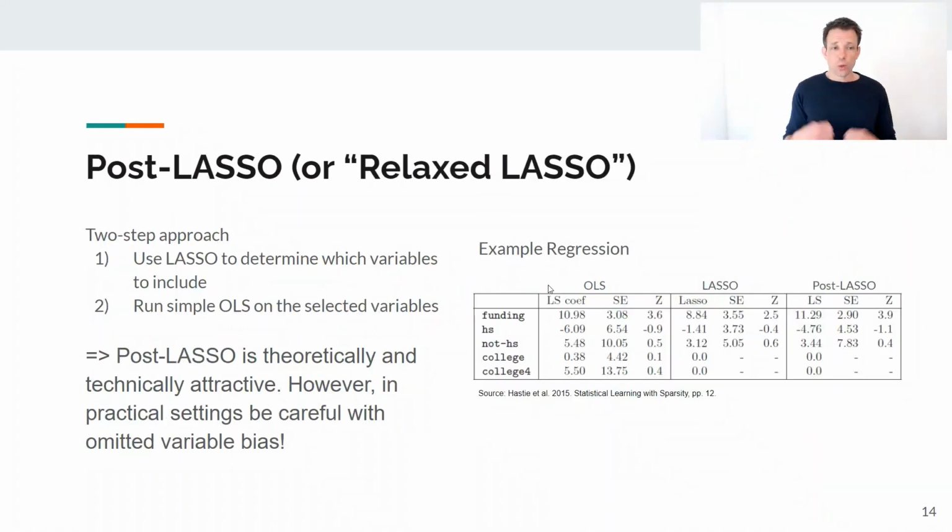And that is where post-Lasso or relaxed Lasso comes in. That is actually a problem that we can rather easily fix. Even if we want to interpret our coefficients as marginal effects, and the theoretical conditions are fulfilled, then we would do the following. We would simply take a two-step approach where you first use Lasso to determine which variables to include in the model, and then take those variables in a second step and run OLS again, including only the selected variables.